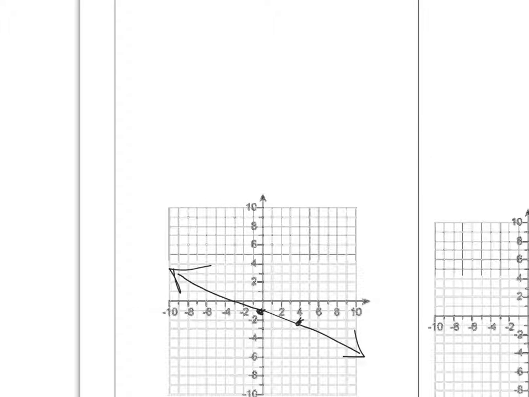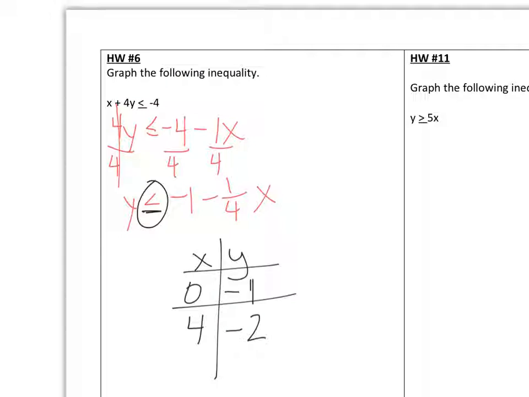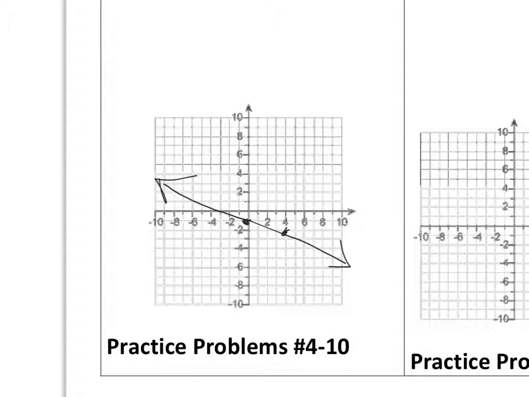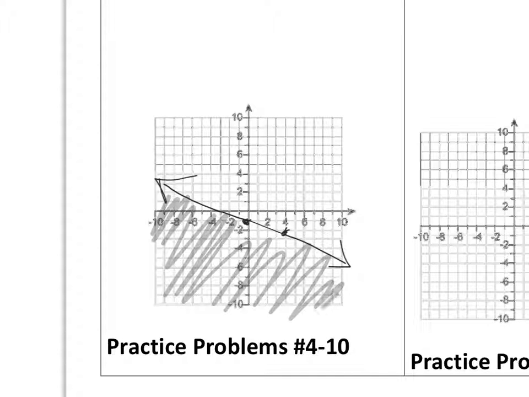So either you would choose the line tool and go and draw your line. And then don't forget, because this is an inequality, you have to do shading. So you got to graph your line, and then you got to shade either above the line or below the line. This time, because it's less than, it should be below the line. So again, your graphing calculator will do that part for you. So again, we should be down here.